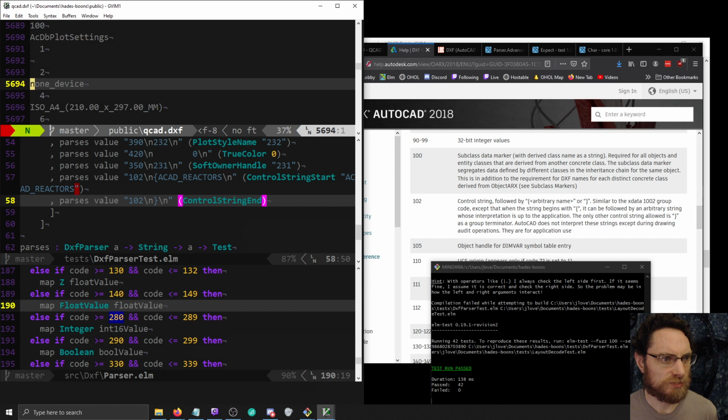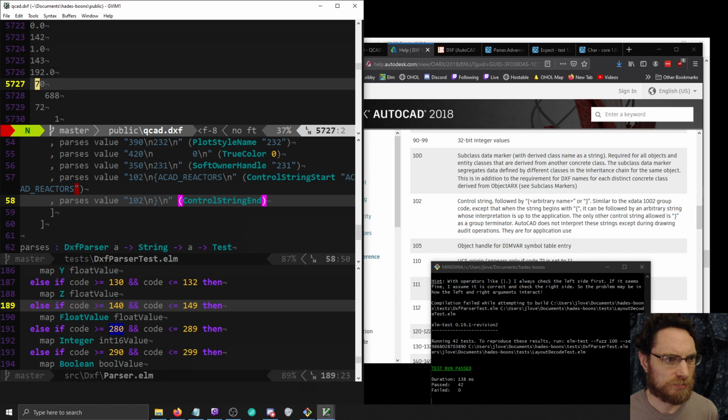Lots of dictionary settings, plot settings. $140. $1020 coordinates. $300.